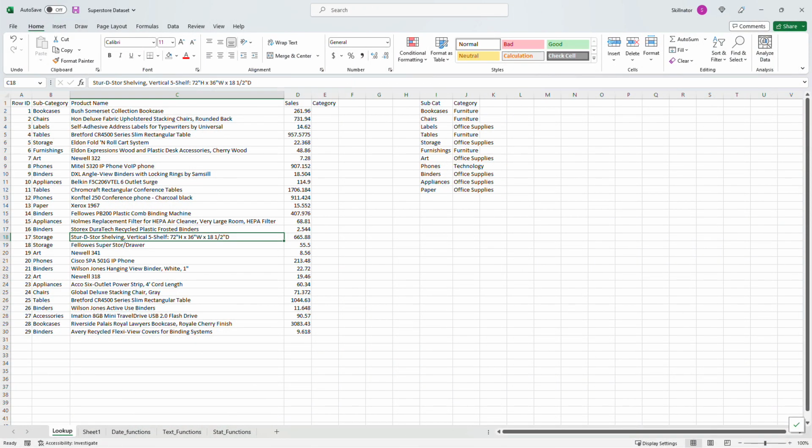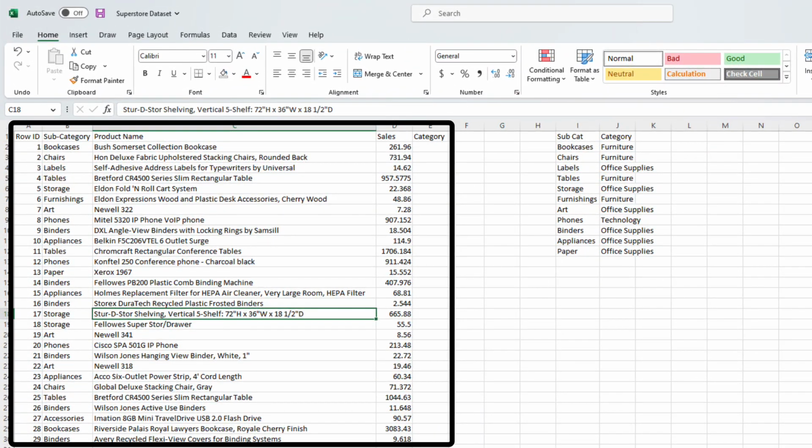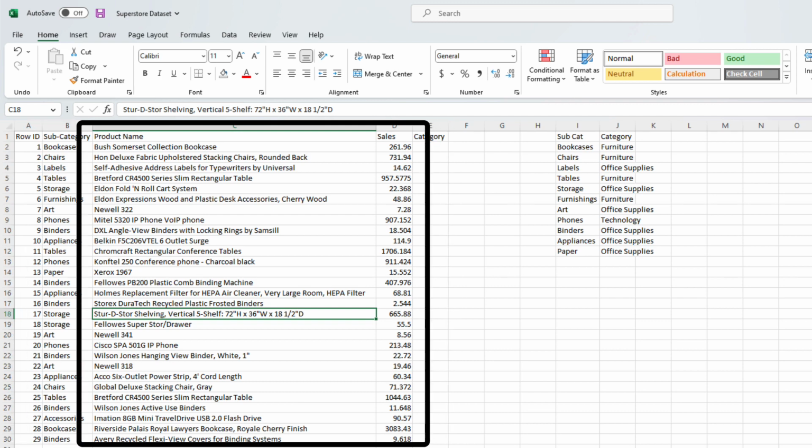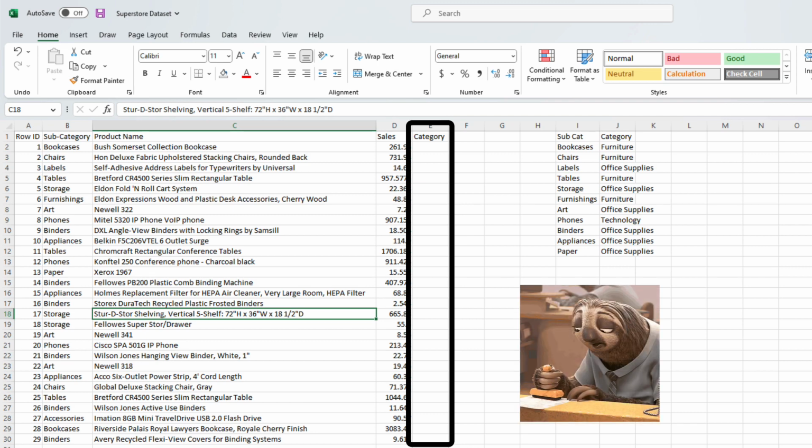Next, we will learn about lookup and reference functions. These functions are helpful in looking up the data from different sources. Let's learn by an example. In this example, I have sales by subcategory, but let's assume we have been asked to produce sales by category summary. To do that, I need a category column in my dataset. Now, if I fill up the category column manually one by one, that can take up forever. A smart way to do this will be to use VLOOKUP function.